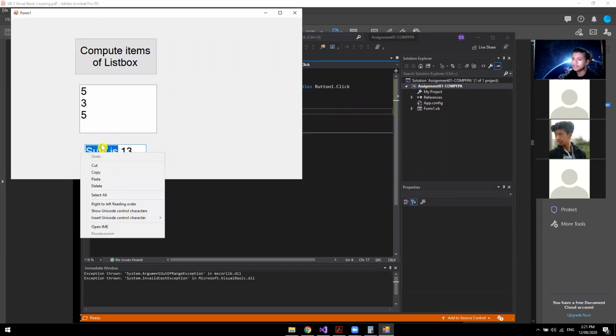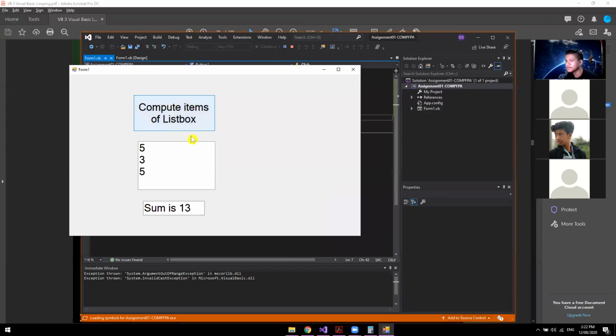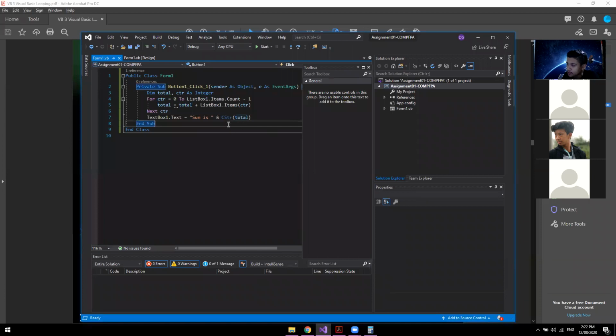So, parang unit lang dito, parehas lang din, pero nasa unahan. So, gamit lang kayo ng concatenation ito. Itong ampersand na to. Okay? And then yung string. So, sum is, and then yung result, which is a number. So, i-convert natin into string. So, itong number na to is magiging string. Ano lang naman. Any questions so far? Okay, so walang sumasagot. So, I think walang question.